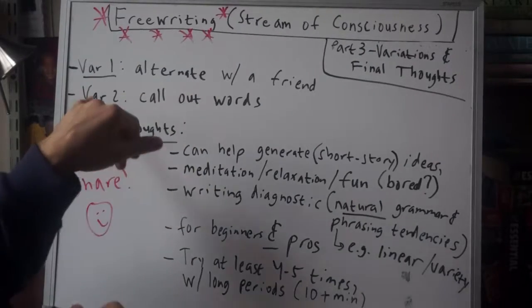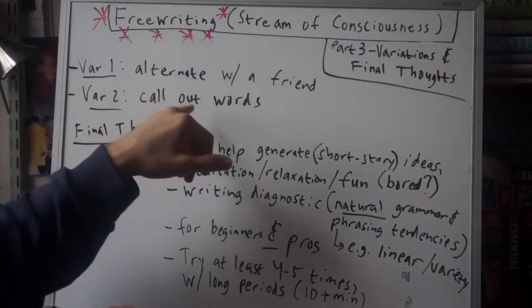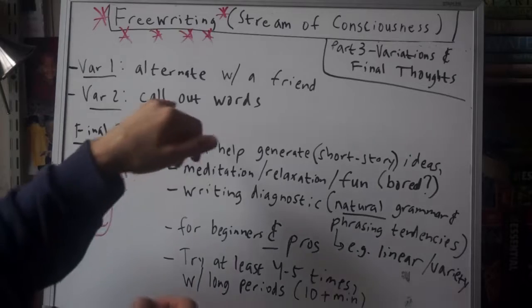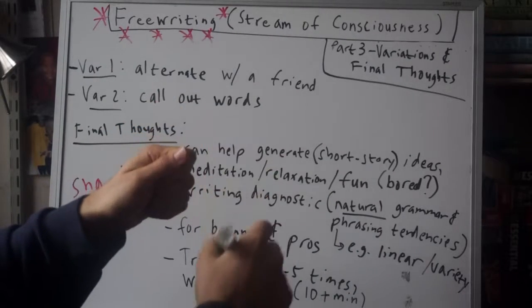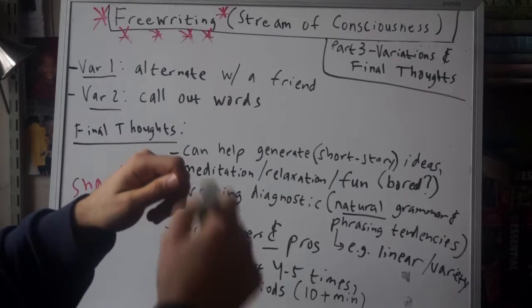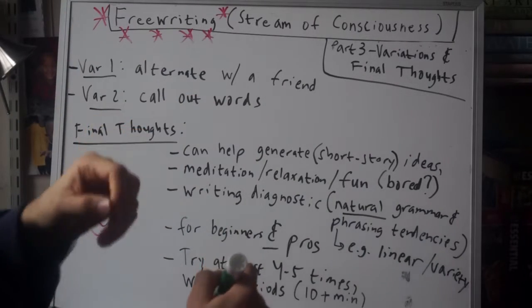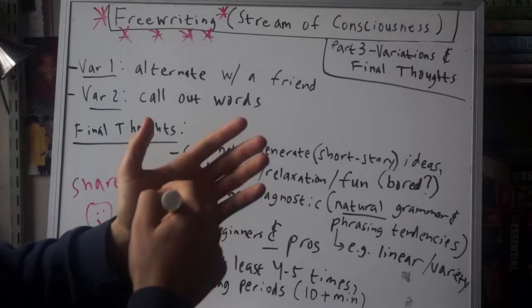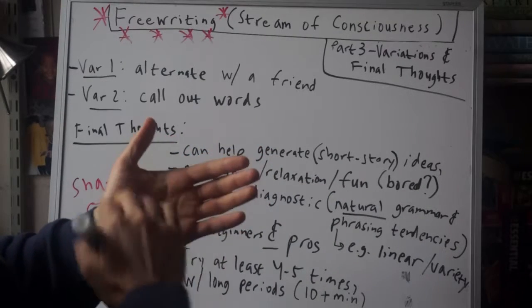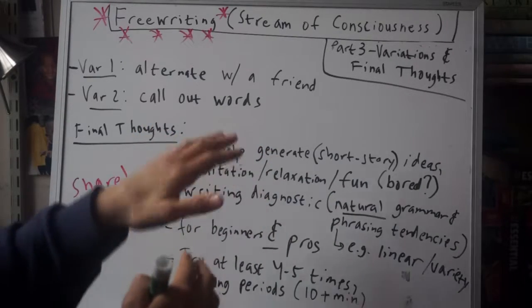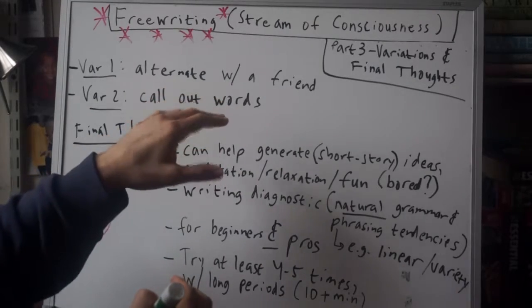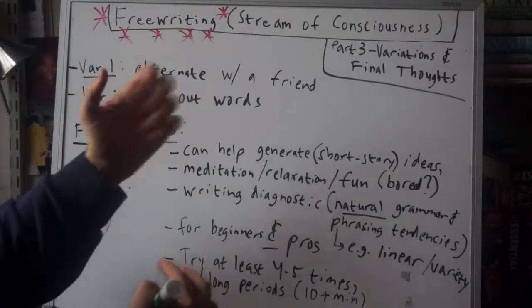Finally, variation 2. As you're doing this, someone, let's say a teacher, calls out words. So you might be writing and saying, I woke up and the word you hear called out is chicken. So you wouldn't write, I woke up and chicken. You would try to find a way of transitioning or flowing smoothly into the word chicken, such that the person reading won't even know that that word was ever called out.